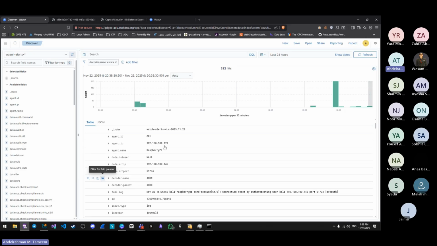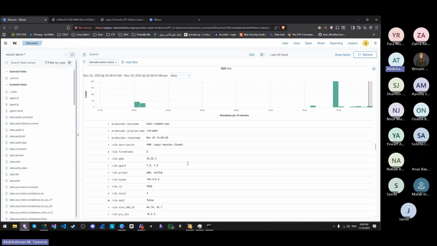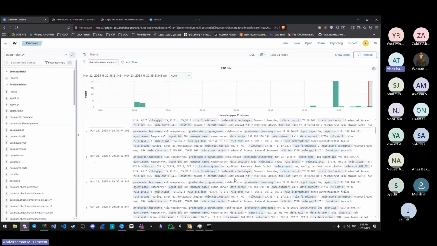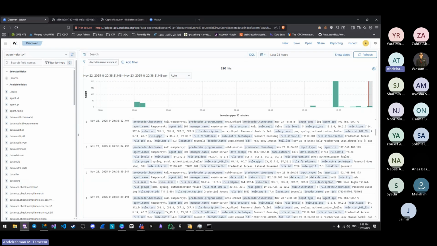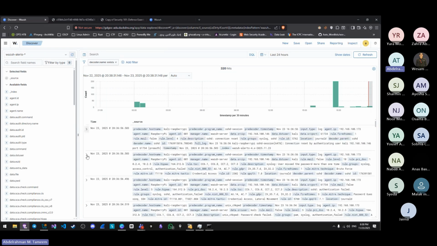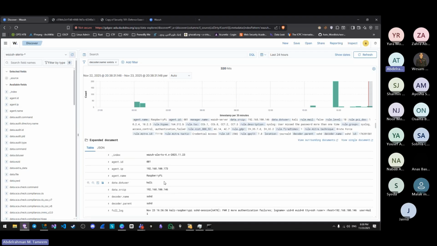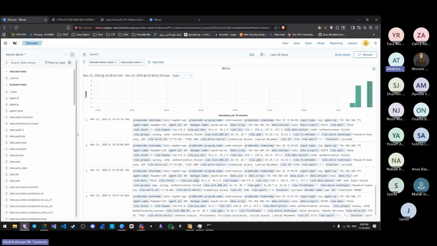So I click this one, and it will filter out all these attempts, for the attack about SSH brute forcing or the attempt to log in. Okay, so I could have a look at all of them. Also, if I want to narrow the search more, I could add another one. Maybe I want the IP address to be from this attacker only. So it will narrow the search more. Okay, so as you see, it got less. It was hundreds before. Now it got much less. We could just count them.